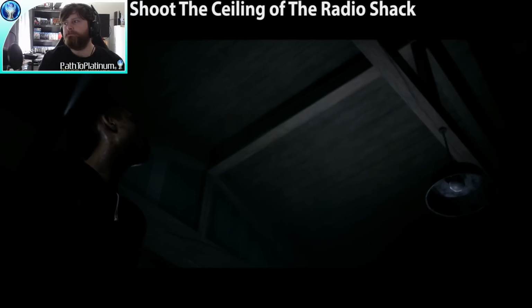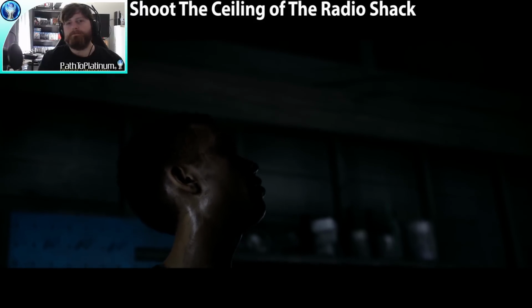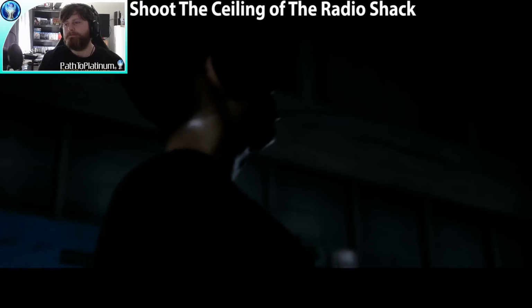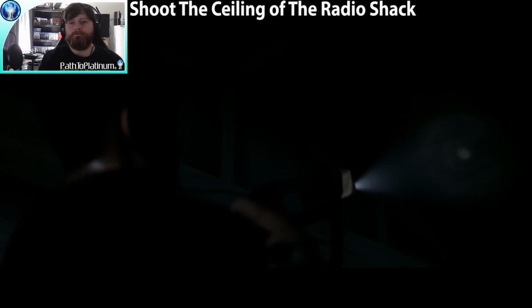Now, once we're playing as Ryan and Dylan and we make our way to the Radio Shack, we're going to be attacked by a werewolf thanks to breaking into the cabin during chapter 1, and Ryan is actually going to take out his gun and start aiming at the roof.